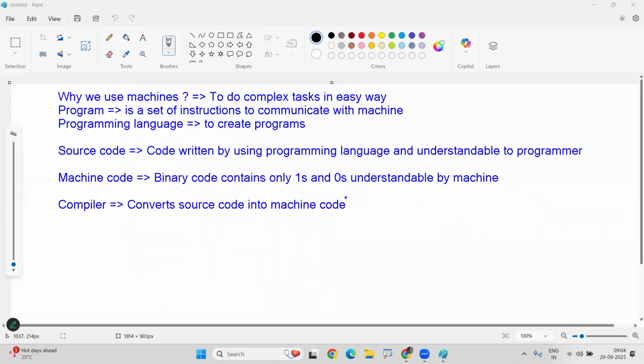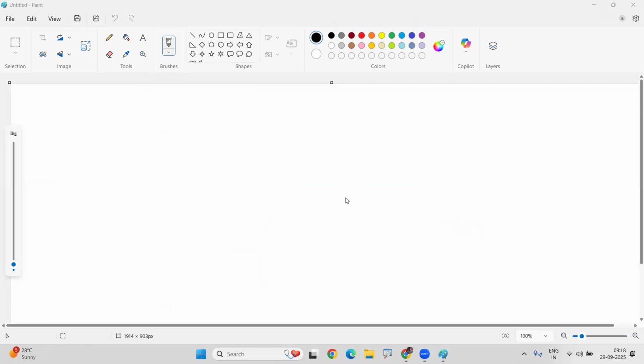So in that documentation, what concepts are given? I'm explaining those again one by one. Few features about C programming. One feature is that the C programming language is used to develop applications.